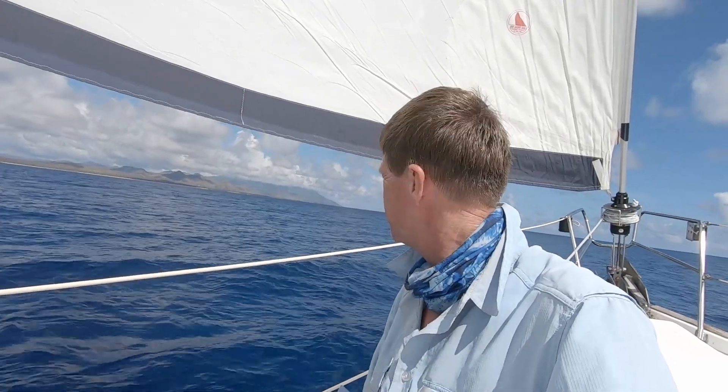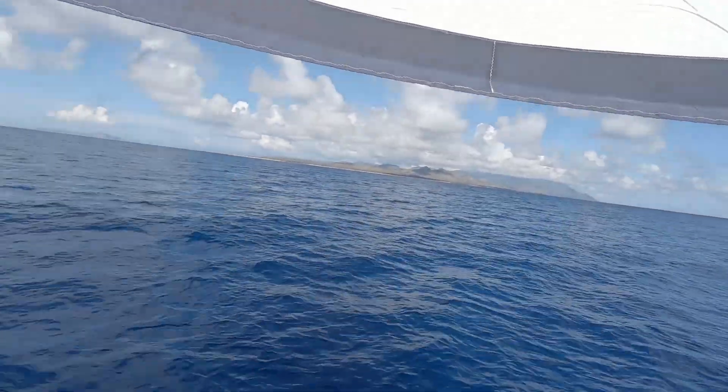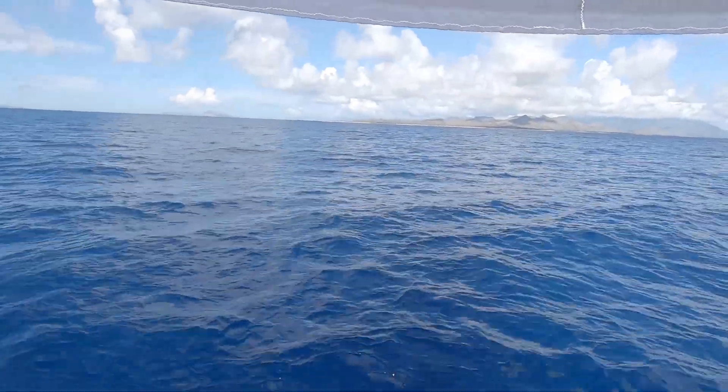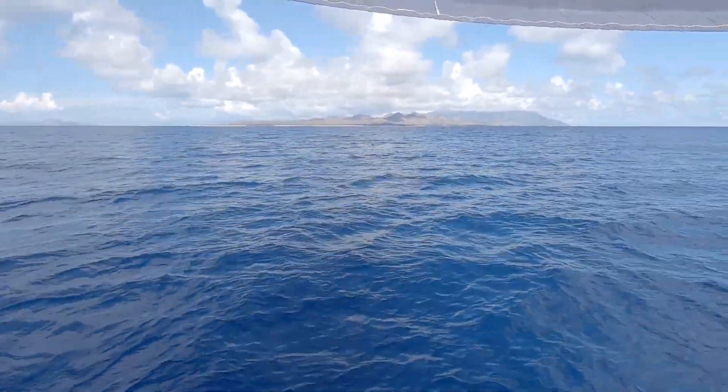There's apparently a live volcano just here off our port side, shrouded in cloud at the moment, but yesterday we saw some smoke coming out the top - that was pretty cool. Have a look at this, just beautiful. The colour of the water here is stunning because it's so deep and there's no silt.